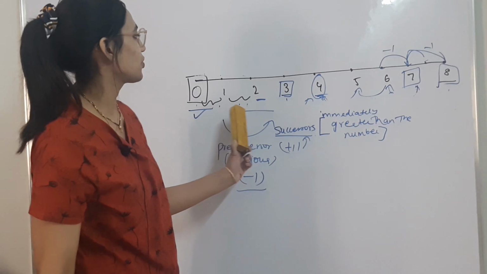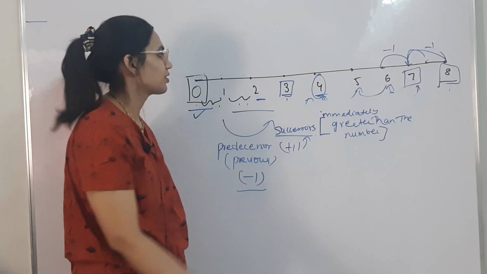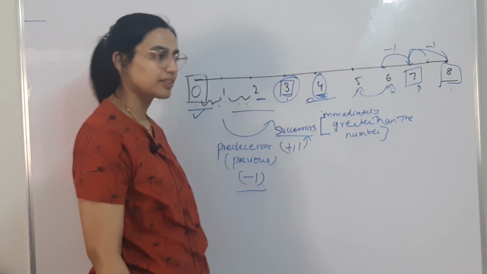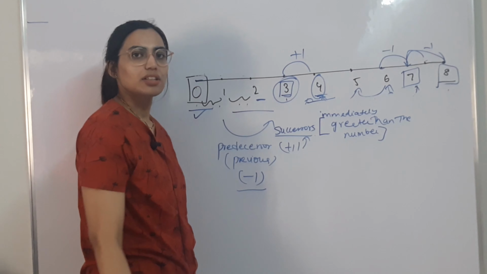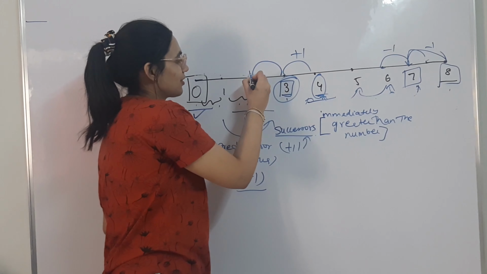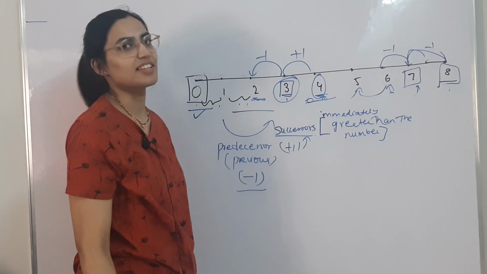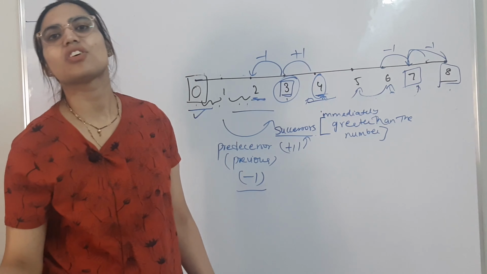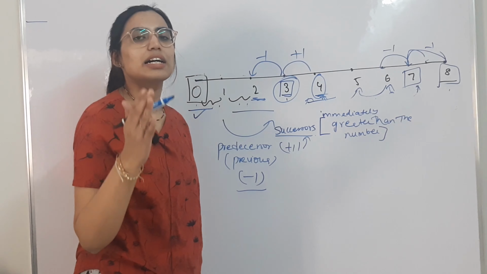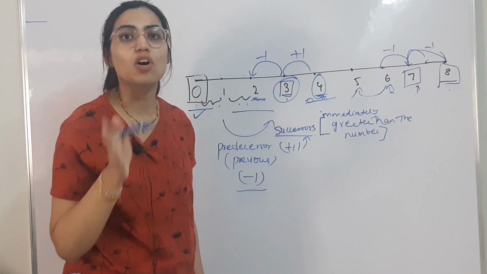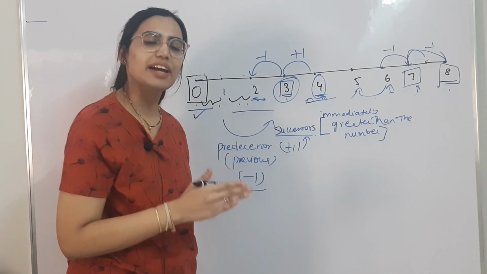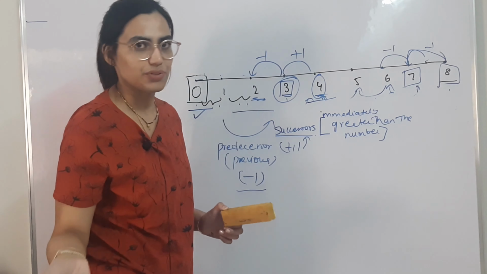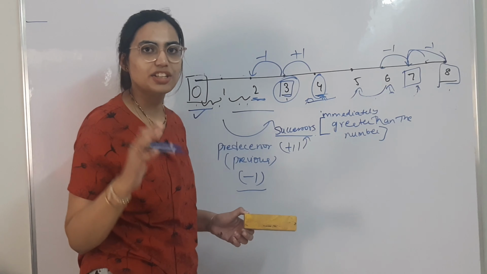Let's put these concepts in use on the number line. Okay, I'll ask you a quick question. What is the successor of 3? 4. Correct? Because it's plus 1, immediately next. Then what is the predecessor of 3? 2. Immediately towards its left. Right? In the same way, for any number on the number line or any number in general on the number systems, if you want to find out the successor or predecessor of a number, you will add and subtract by 1 respectively. We will apply this concept to larger numbers also, but for now, this is one of the rules that you need to remember.